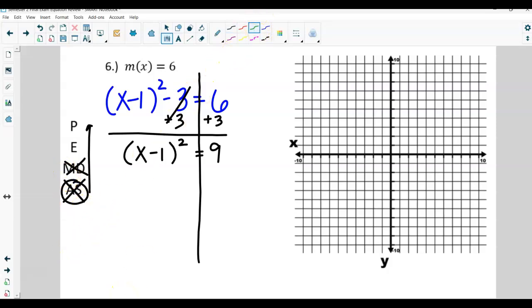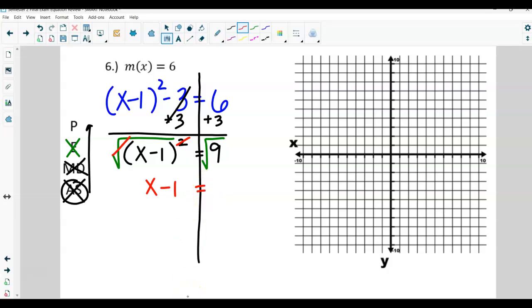Exponents, though, we have a squared, and when we want to undo an exponent, we do a root. So a squared will be undone by a square root. If we square root one side, we have to square root the other. Whatever you add to one, you add to the other. And the reason for doing that is because the square root and squared will cancel, leaving us x minus 1.